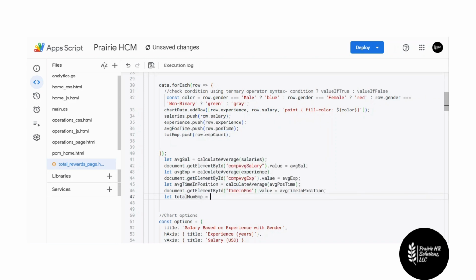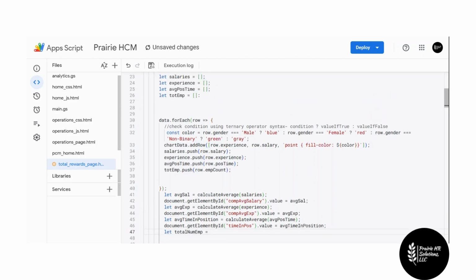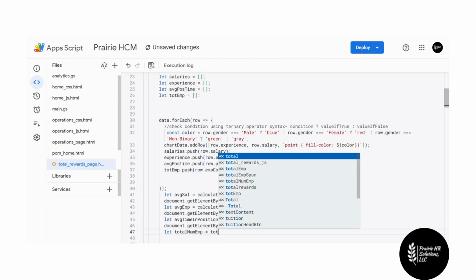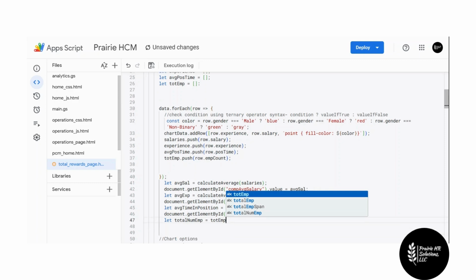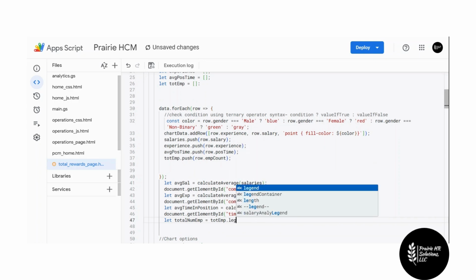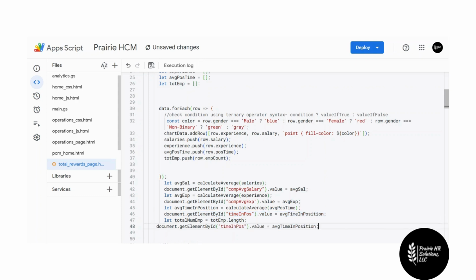And the total num imps is going to simply be this array that we filled by pushing every value of our row.imp count object key value pair. And what we're simply wanting to do is find out how many elements there are in that array, so we can simply just type length.